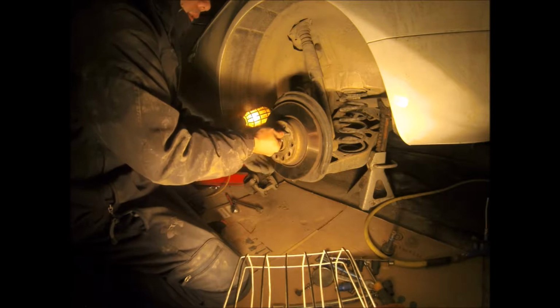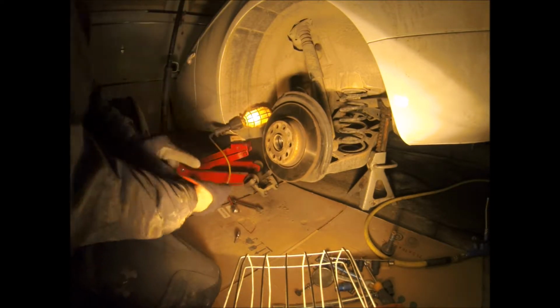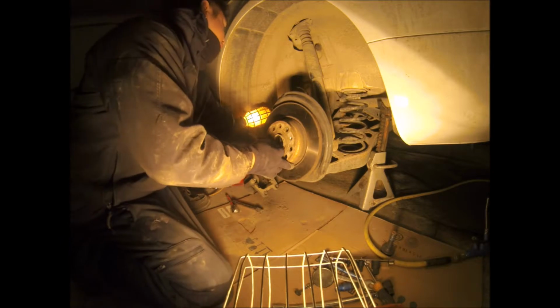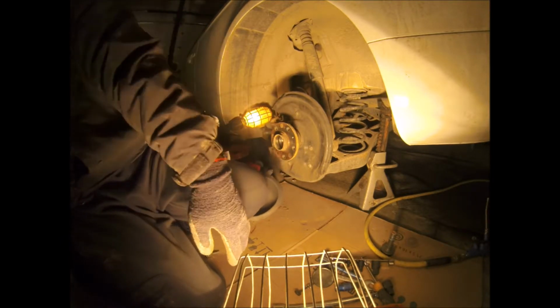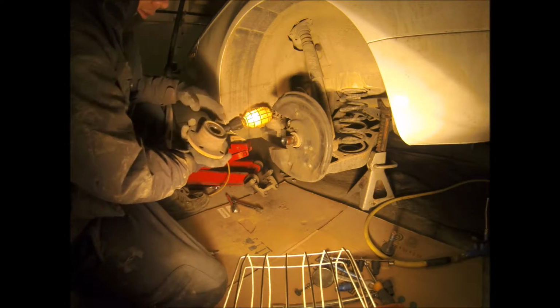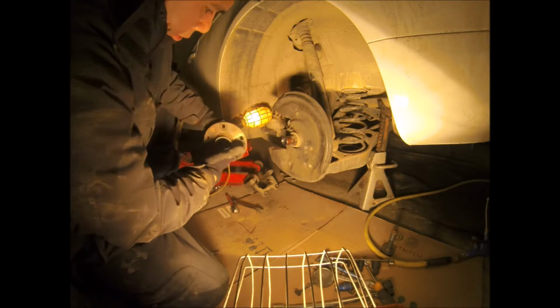Here's the last one. Brackets off. The rotor on the side. And there she is. That's it, man. Holy shit. This has an ABS or speed sensor or whatever. I hope my new hub has that.